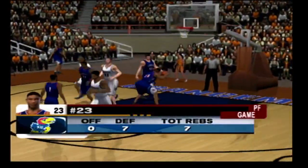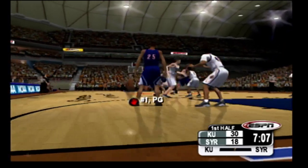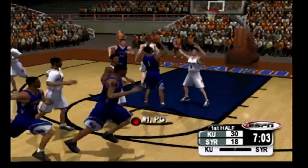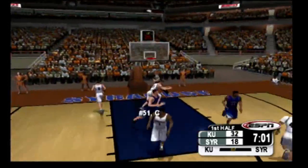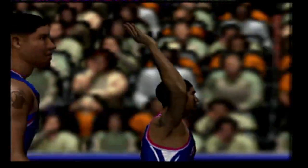It's been one unproductive possession after another, Jay. I know it's early in the game, but it's not looking too good right now. And, Mike, they just need to stay patient. They can make some adjustments offensively. They feel like they've been ambushed here early on. It's not panic time yet, but at least you want to have your finger near the panic button.